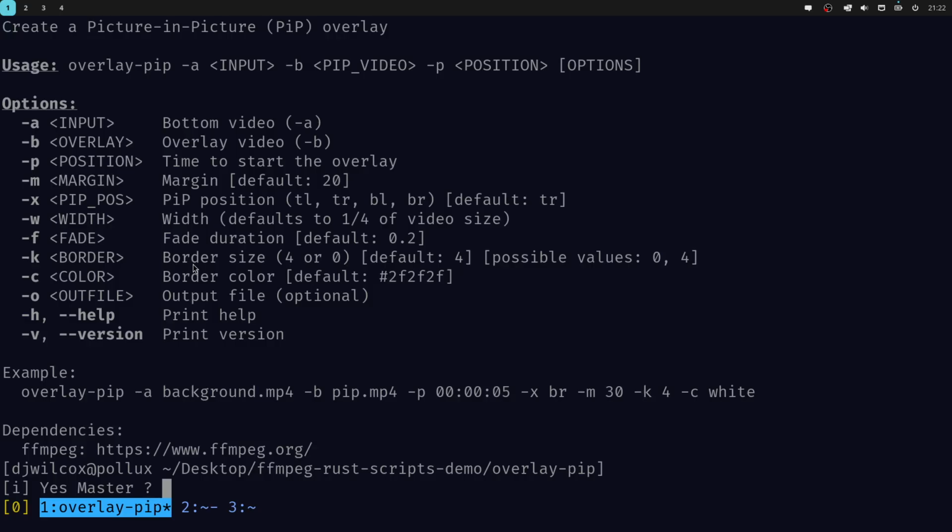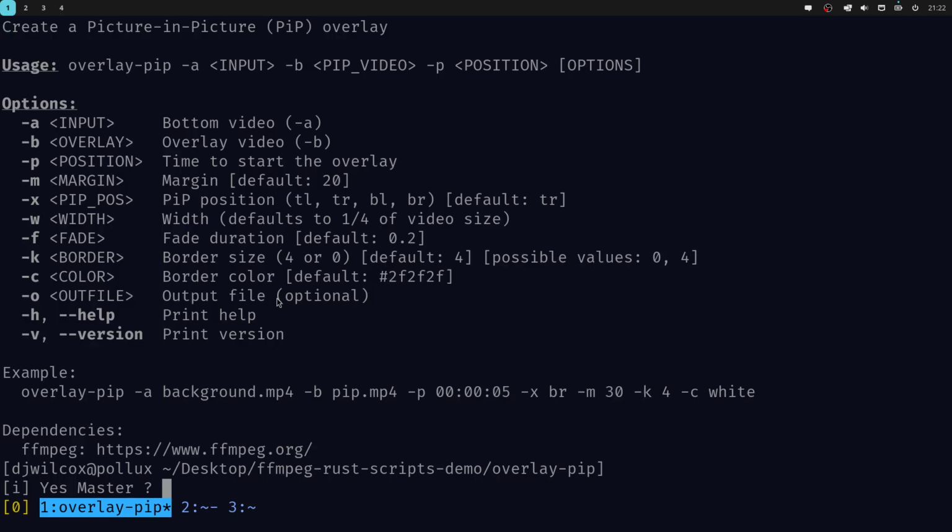We've got a border: you can either have a border of 4 pixels, which is the default, or 0. The reason for that is basically the maths: you can't set 2, because if you do, it cuts off the border. And you can specify the border color.